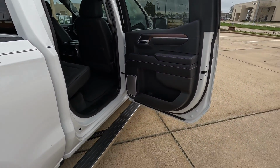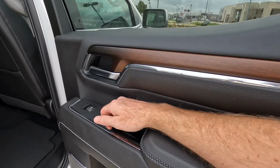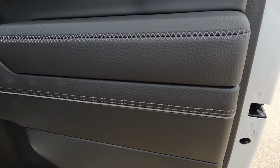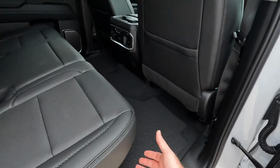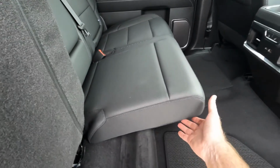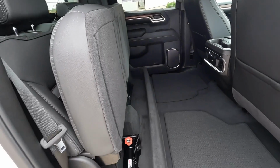And as far as the interior goes, well, it's definitely nice, a very comfortable armrest, different styles of contrast stitching. You can see the more baseball style stitching there, and then the more traditional look down here on the lower portion. Nice large door bins and plenty of storage capacity. I mentioned that earlier. Obviously, you can raise both sides of the seats right here. Let's see if I can do this from that side. There we go. Because I know a lot of you like to see how that looks. And there's advantages to that.